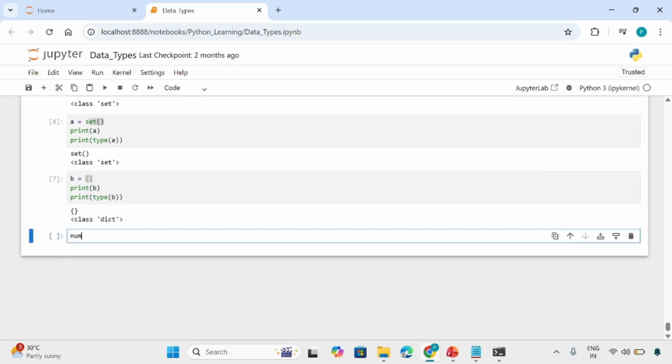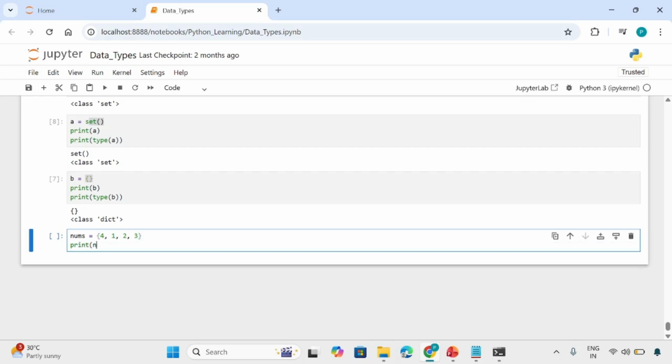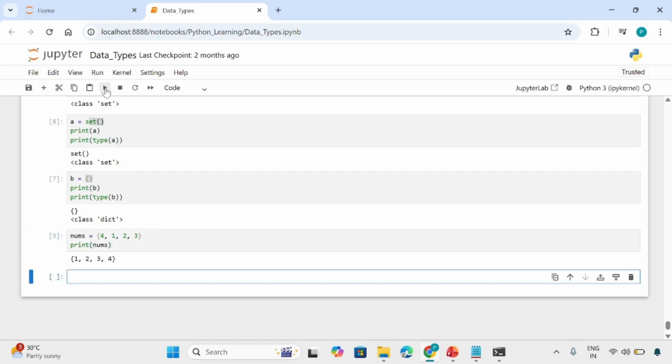Let us take another example of set. Let's say I have 4, 1, 2, 3. Now, let me print the nums set. What will I get? I get 1, 2, 3, 4.